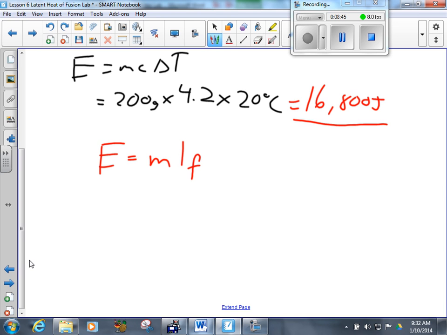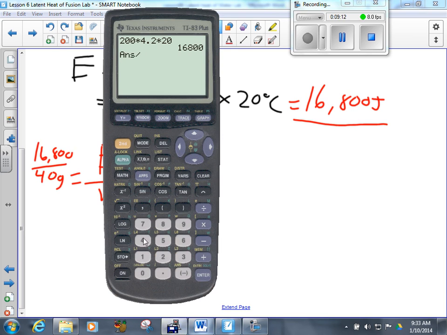So if you had 200 to start with and you had, let's say, 240 when you were done, the amount of ice that melted was 40, 40 grams worth of ice. So now I know what M is as well. So now I can go E over M equals LF. So if we use the numbers I just made up, 16,800 over 40 grams. Now that's a little big, but that's because I made up the numbers. Hopefully everybody else's numbers are a little bit better.